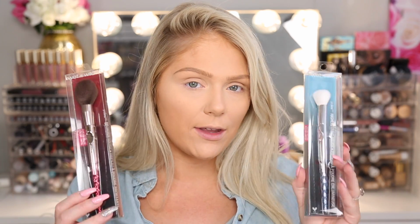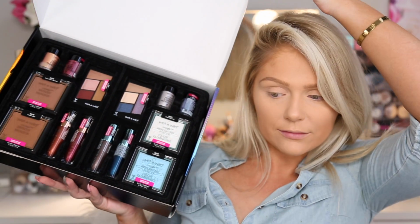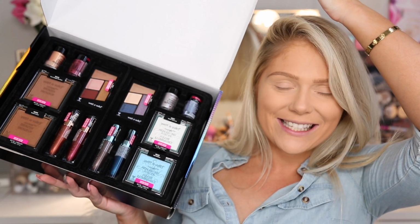And then we have the 2 things that I am really excited about. Well, I mean, I'm excited about everything, but these I was super stoked for. There are 2 brushes, so I'm gonna be using these brushes when I test out the products in the box as well. These brushes are going to retail for, oh, so they're actually not the same price. The little highlight brush is gonna retail for $5.99 and the bronzer brush is gonna retail for $7.99. And then you guys can buy this entire box, out of frame there. There we go, now you guys can see it, but you guys can buy this entire box for $39.99.